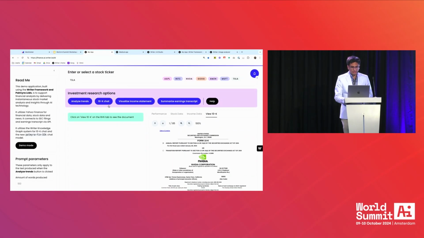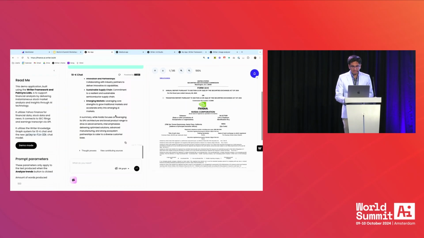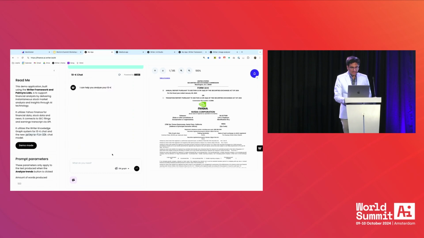The next piece I quickly want to show you is how our chat system works. Chatbots are not the solution for every single problem, but they definitely are useful. An example could be, how does the strategy of one company compare to another? So if you were to go in and say something like, how does NVIDIA's AI strategy compare to Apple?